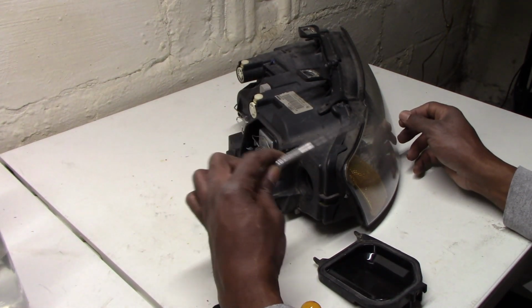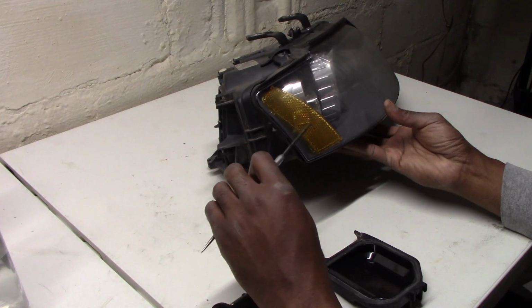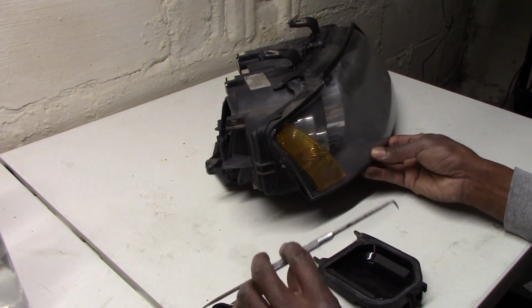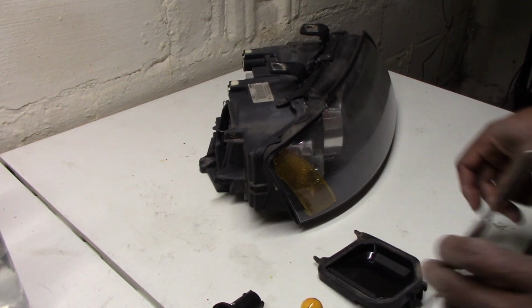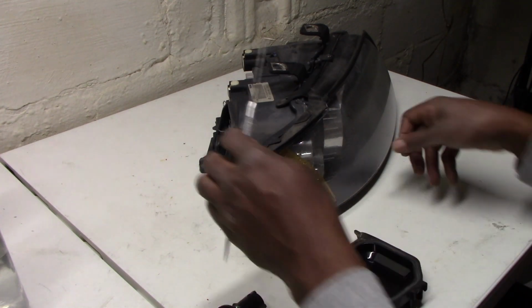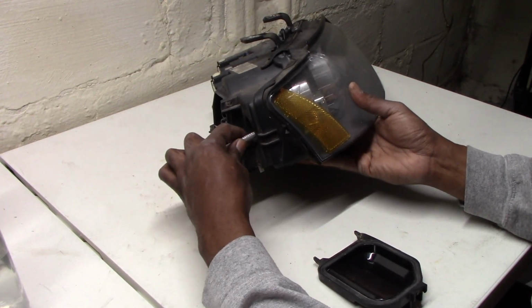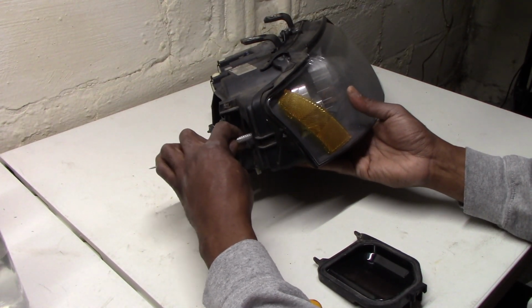You see I have a pick here. You can dislodge these on the side. I actually started and I said, you know what, let me try and do a video, because I'm always working on cars. You can see some of my other YouTube videos of just a few of the cars I've worked on. I've worked on hundreds. I've owned hundreds of cars at this point. Most of them are usually unique.